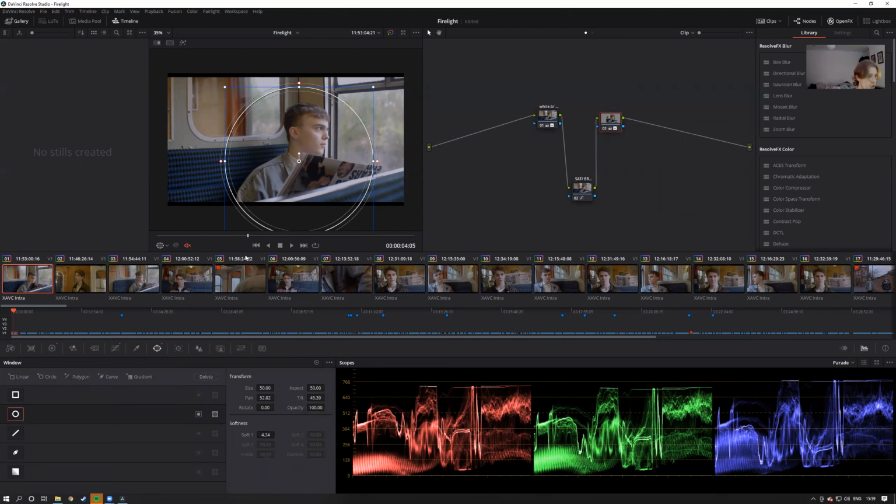So again, you can choose specific parts of the image you want to work with. I always find the circle and the square are the best because you can make layers to the image. You can add multiple different colors, and you can work off each one in a different way. And again, it's very useful. And you've got the softness tools down here, so you can fade them in so it doesn't look too obvious.